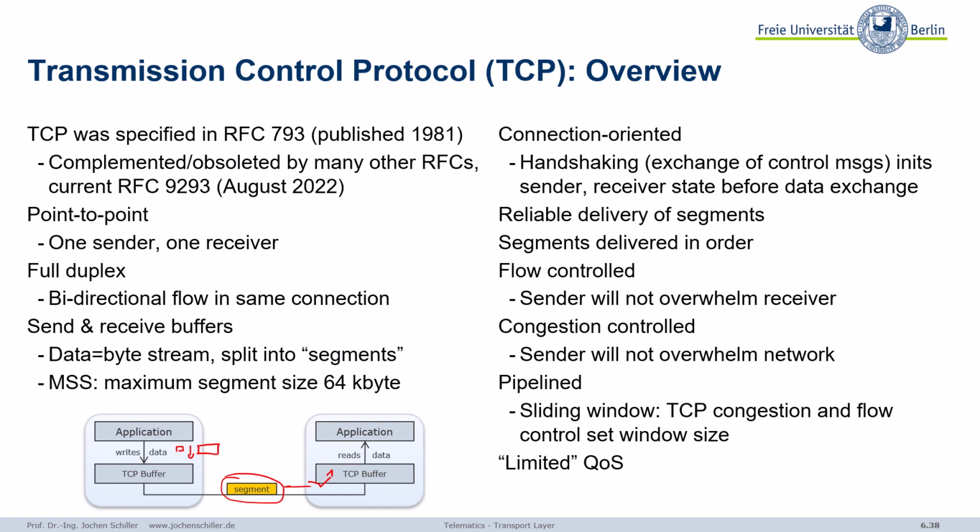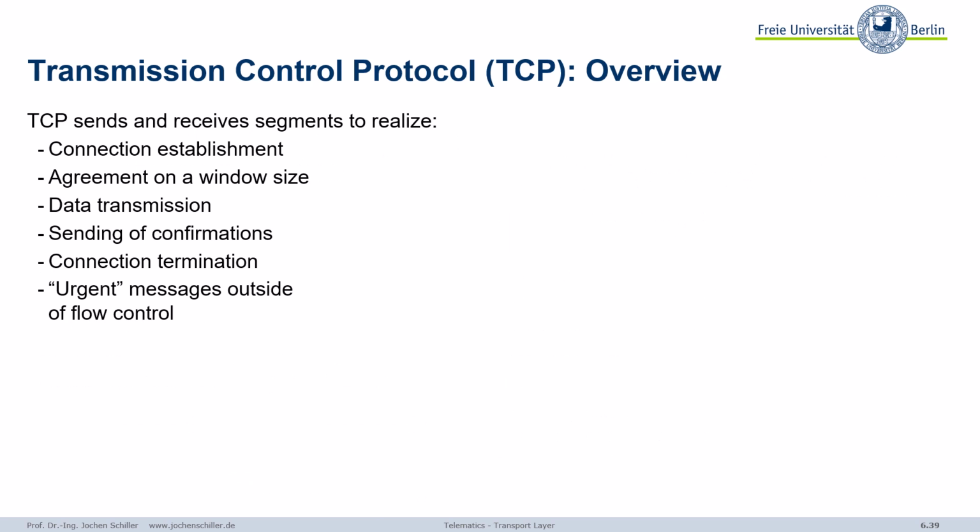Well, yes. So TCP accepts a stream of bytes, but will segment them. So TCP operates on segments, and that's important for the connection establishment, also for window size, transmitting data, sending confirmation, etc. So these are segments. We can also talk about packets, but typically it's called a segment here. But it's a packet on layer 4. We'll learn that there are some urgent messages or urgent packets, and they are outside the normal flow control.